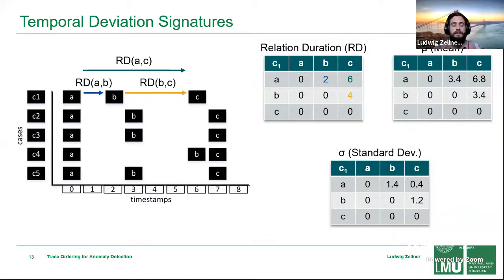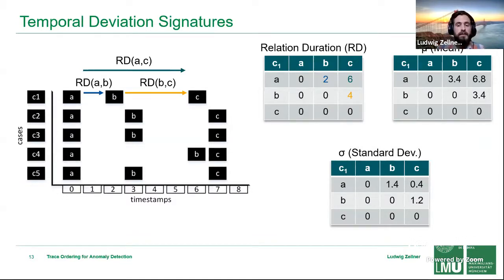So it is very important to know that in this approach, we focus on temporal deviations. And for this, we use temporal deviation signatures, which are explained on this and the next slides. So to find the anomalies, we adapt the idea of standardization by set scoring. And this gives us a suitable representation of the deviations we aim to find.